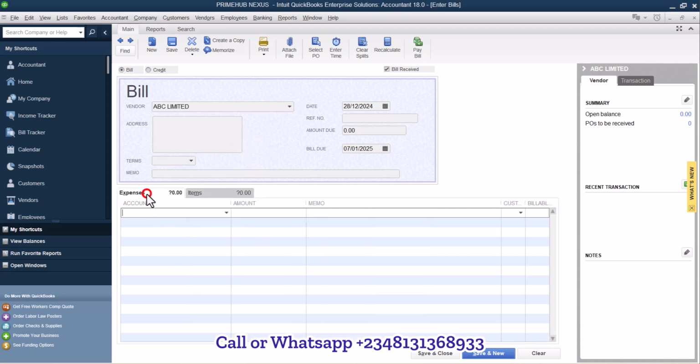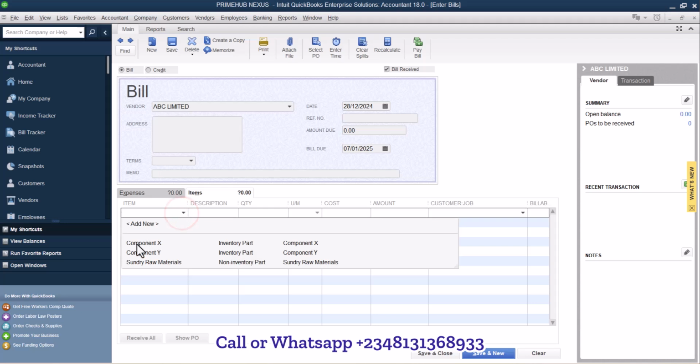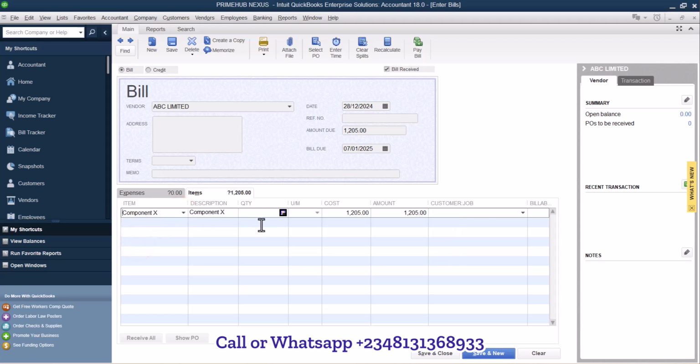We have the expense tab and the items tab. So I'm going to go to the items tab and select component X, just one. And if you want to do more than one, you can enter the quantity. So I'm just going with what we have on our Pathfinder, and you can see that the cost is already reflected.